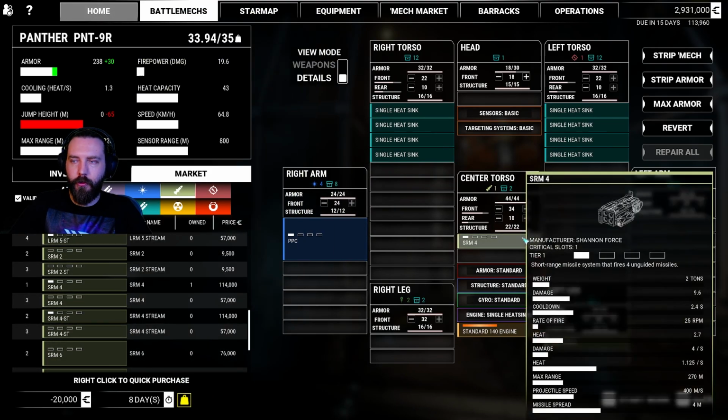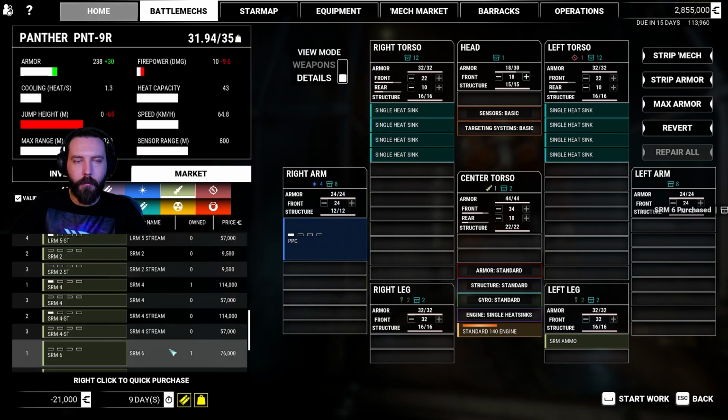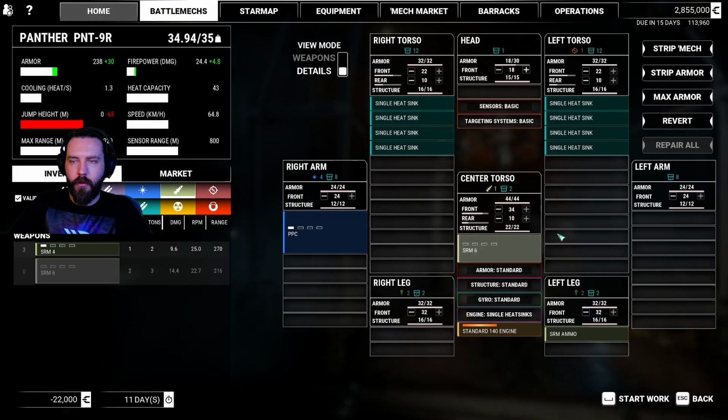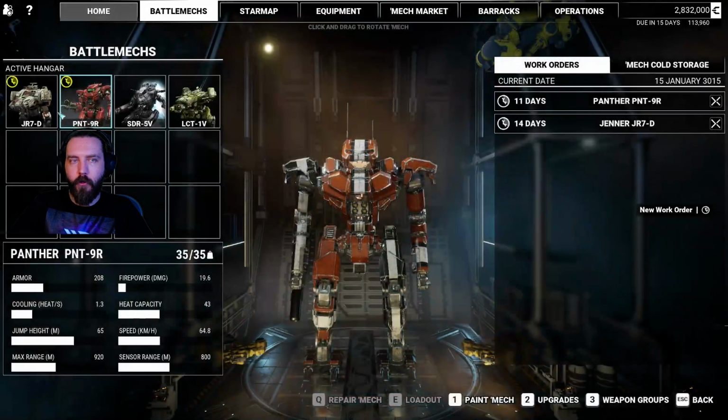We've got 3 tons. Yeah, an extra ton. Let's buy an SRM6. Stick that in there. So he's got an SRM6 now instead, which is quite a nice little upgrade for him. We've got a little bit of armor left over, so we can put a bit into the head, and should be good. I should check the Jenner, actually.